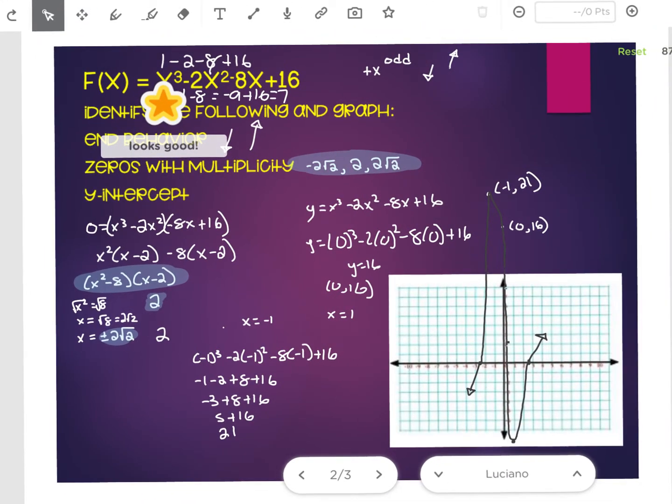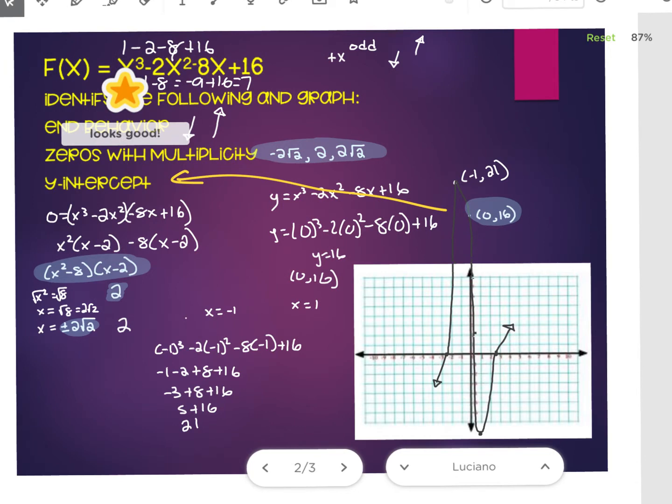And then the y-intercept, you plug 0 in for x and you get 0, 16. So 0, 16 is your y-intercept. Then plot those points. So again, we approximate root 8 to be like 2.8, 2.5, anything like that. Negative 2.8 is here. Positive 2.8 is here. And then positive 2, this should have actually been a little bit further over.